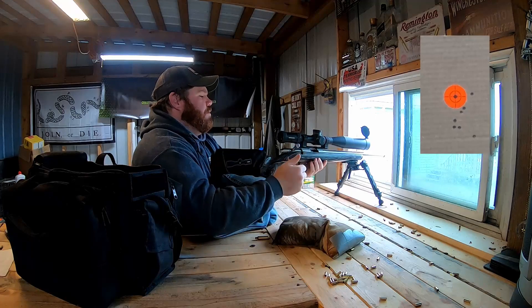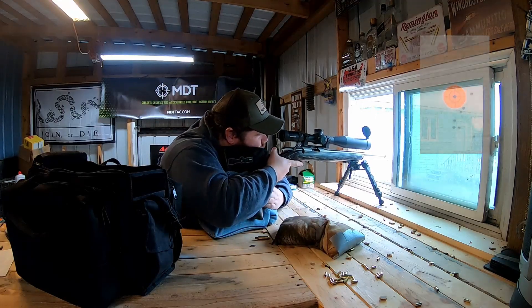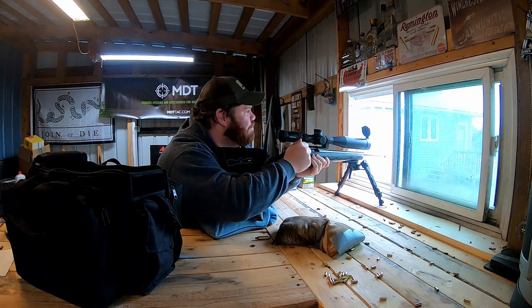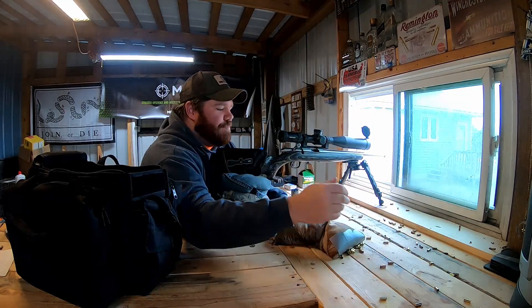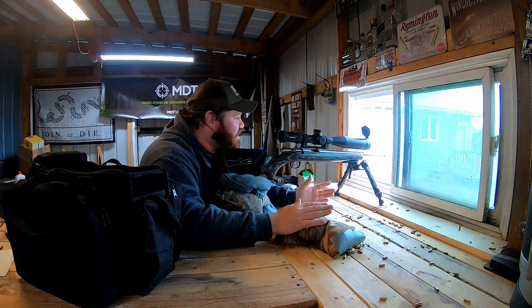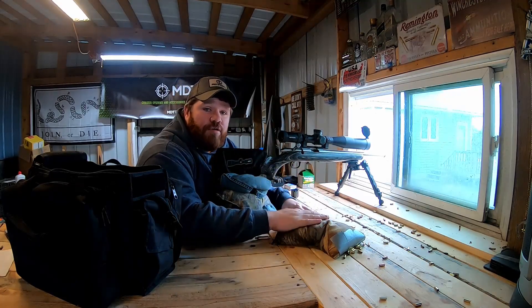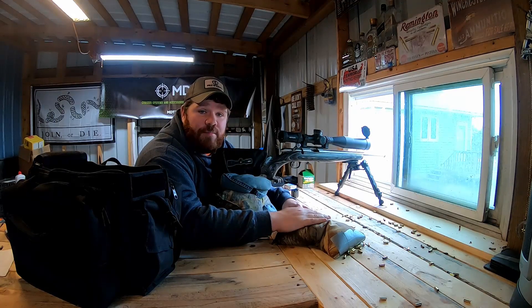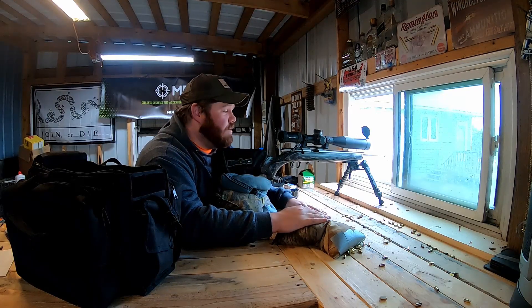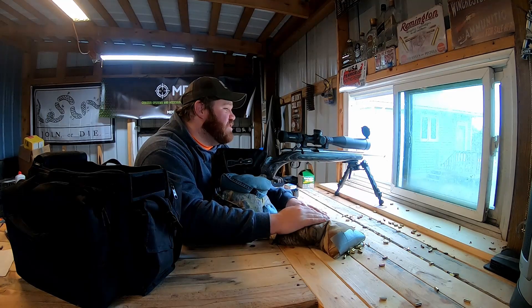Elevations are right - we've got some wind on there and I'm not sure if that's what's messing with me. I think I'm out of ammo anyway. But we can kind of see where the guns are hitting. We're going to do our impact test and see if we change our point of impact any, and see what we can do from there.